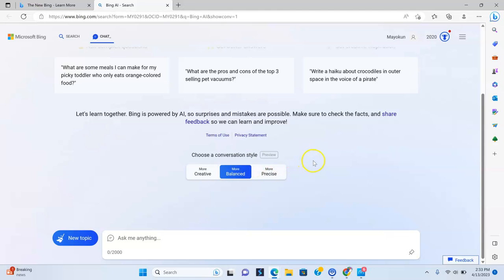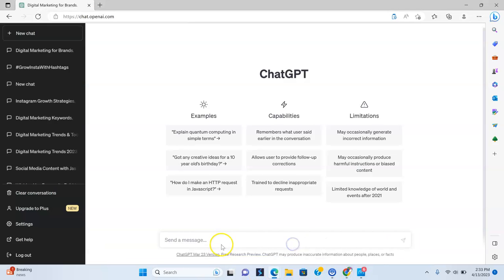You couldn't do that under ChatGPT. You could be more creative, clear your conversations, start an original imaginative chat, more balanced, or be more precise. We're going to leave it right in the middle here with our posts, and we will see what the output is.